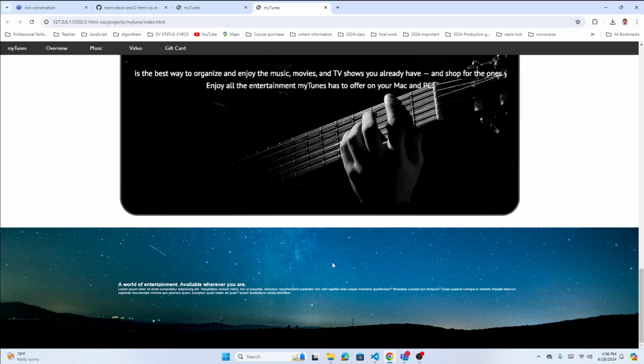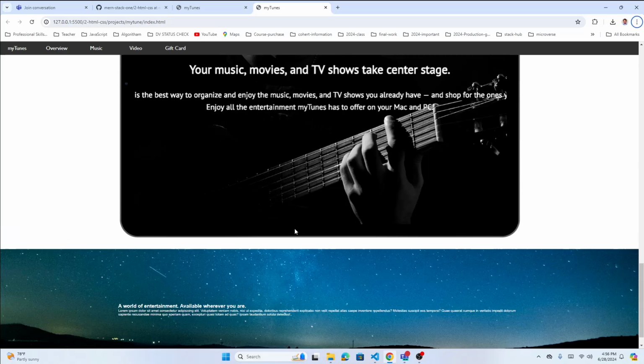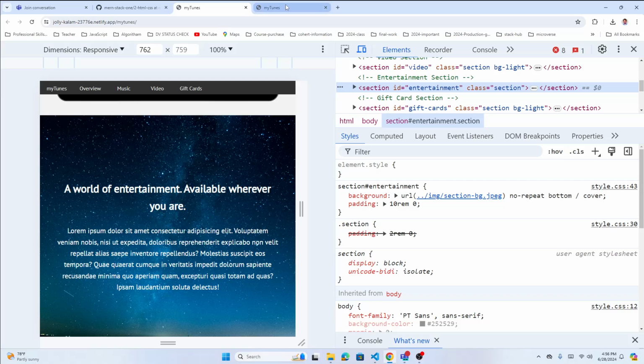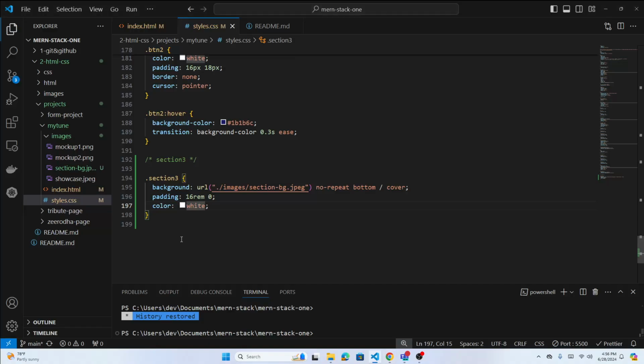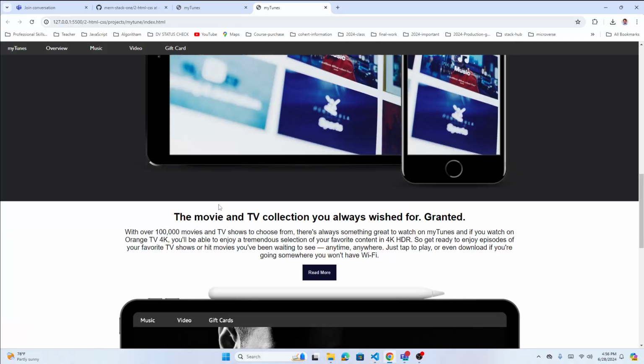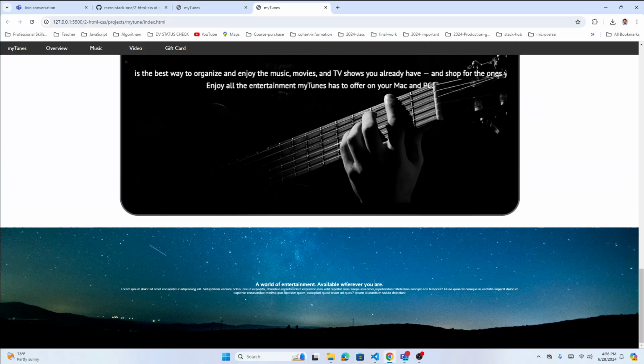So we have the container in the center. What we can do is apply something like, look here, just text align center. Let's try that. Text align center and see what happens. Like that, yeah.